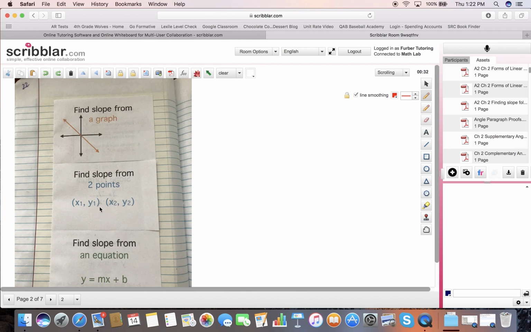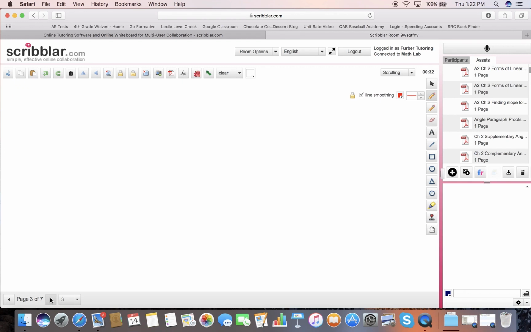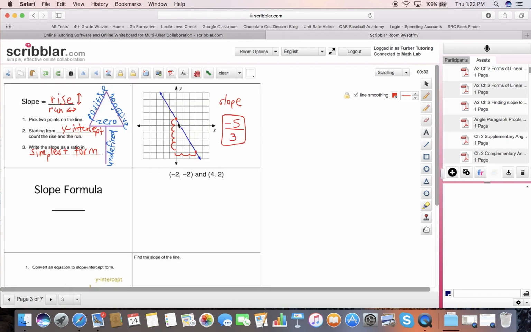And those coordinates are the coordinates of 2 points that lie on those lines. And you'll notice here on the outside it says x1, y1, and x2, y2. That's because there's 2 points, so we have 2 x coordinates and we have 2 y coordinates. If you understand the graphing situation here, you understand that there is a difference between the y value for this one and the y value for this one. They're 5 away from each other. And you also understand that the x values are also a difference between them. They're 3 away from each other.